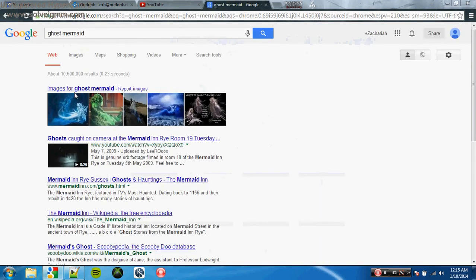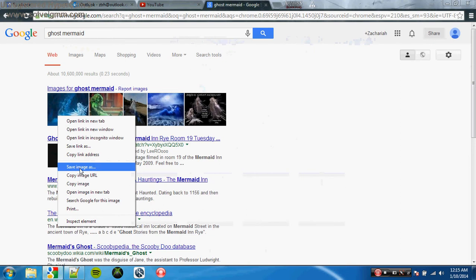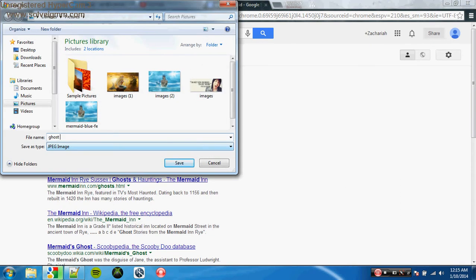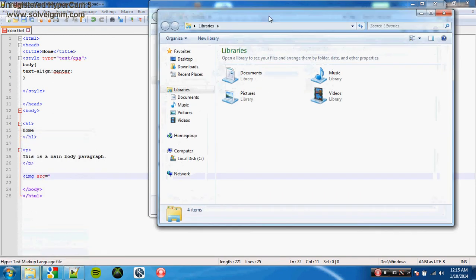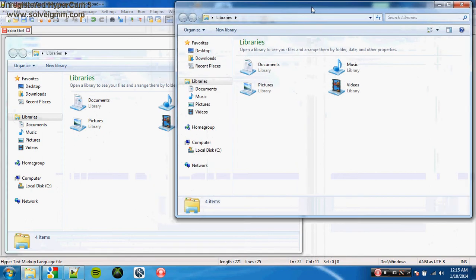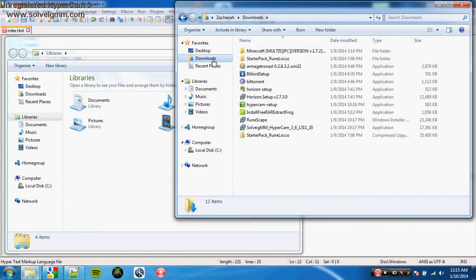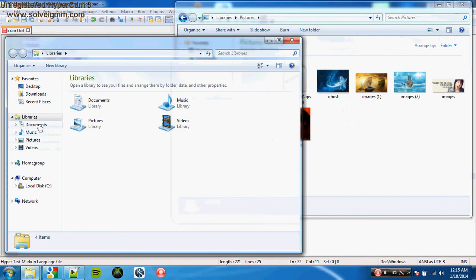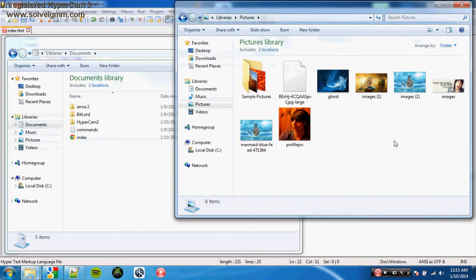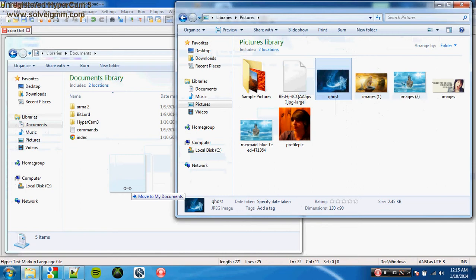Save image as ghost.jpg. JPEG is the most reliable for websites. So now that we just saved that, we want to move that to where we have index.html. So put it over there.